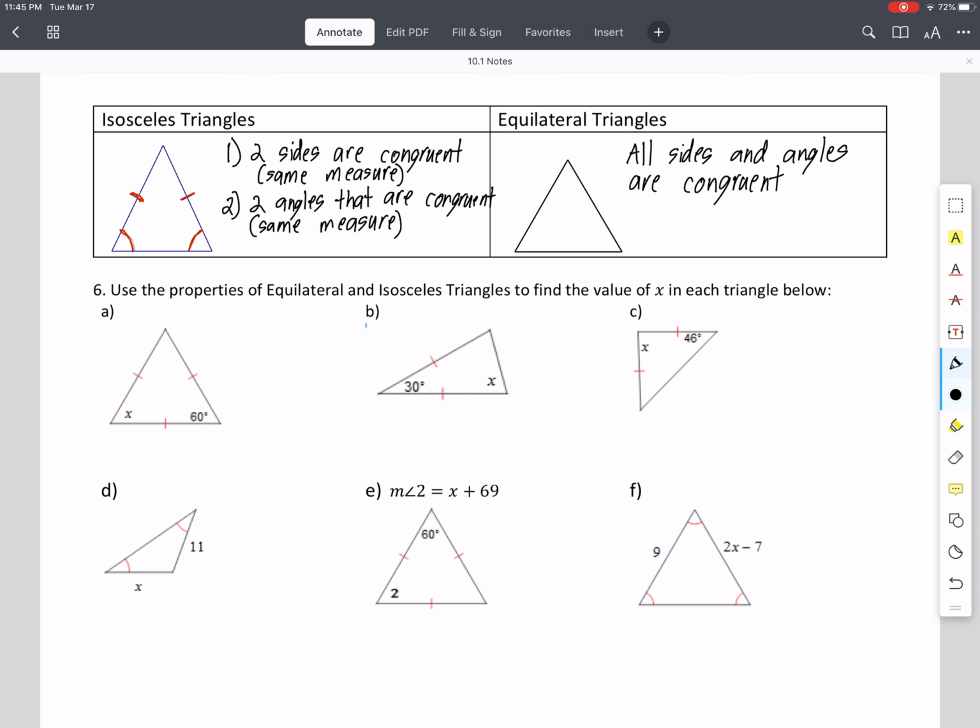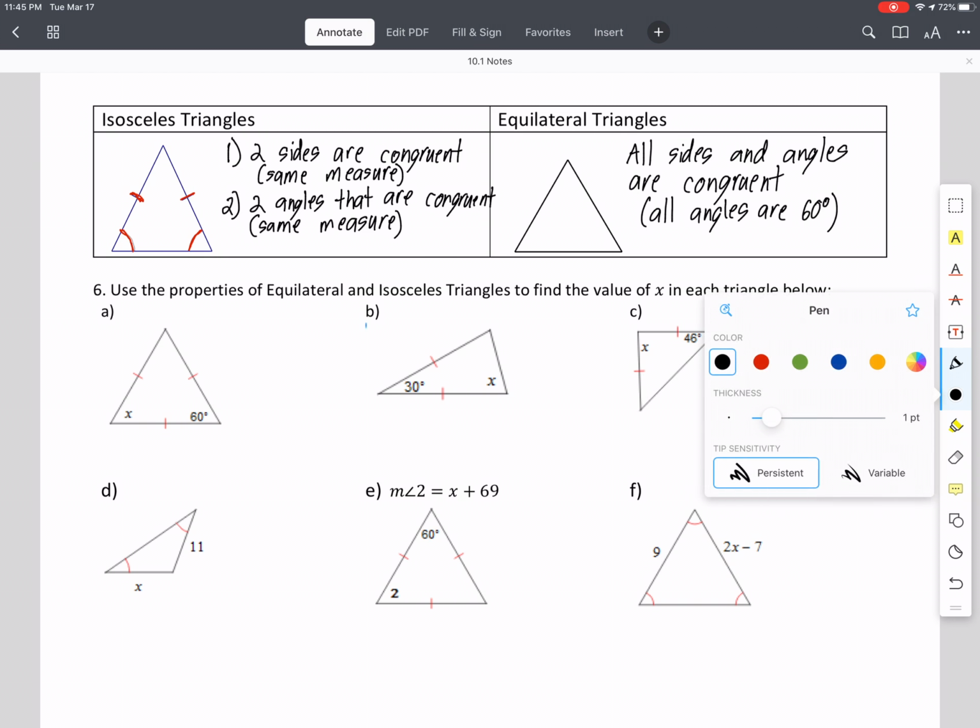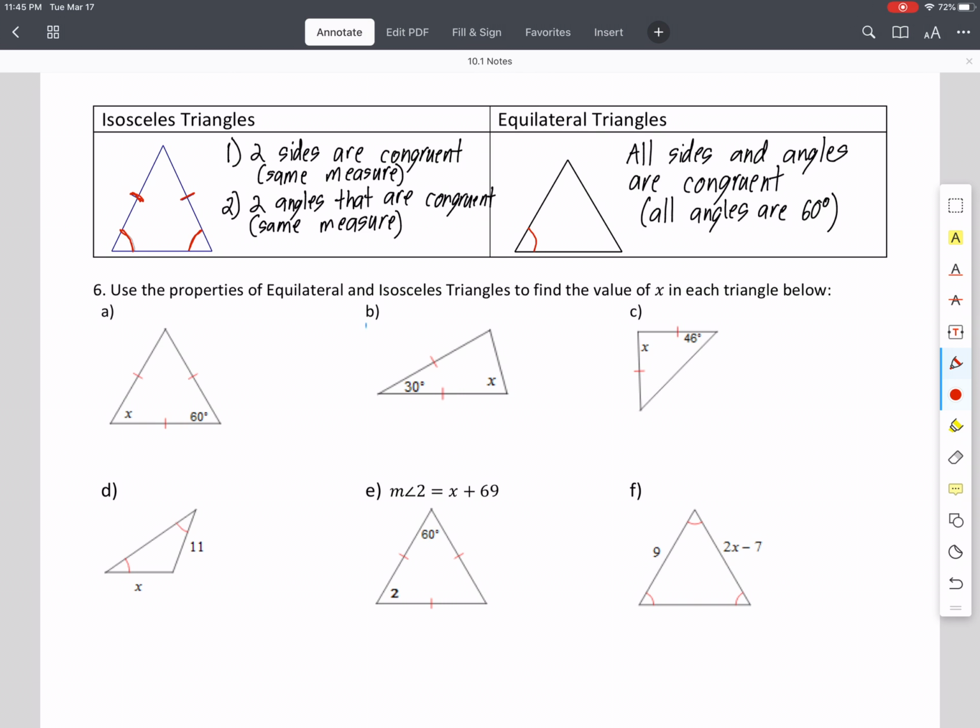And basically what that means is that all angles are 60 degrees. Because if we remember back, what was the total sum of the angles of a triangle? It was 180, and if all three of these angles are congruent, the only number that adds together 3 times to get 180 is 60. And then all sides are congruent, so all sides will have the little line on there.